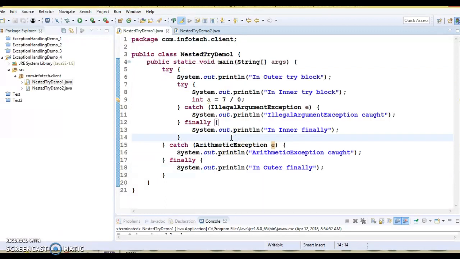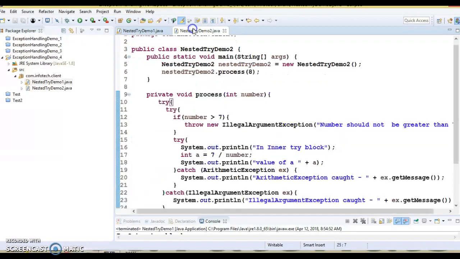So in this example you have seen how an exception propagates and can be handled by the inner or outer block based on which catch block can handle it, right? But the better way to design nested try statements is to look for the code sections which are more likely to throw a specific exception and wrap those specific blocks in a try catch block that can handle that exception, and the overall code can be wrapped in a more general try catch block. And that's what we are going to look into in the next example, right?